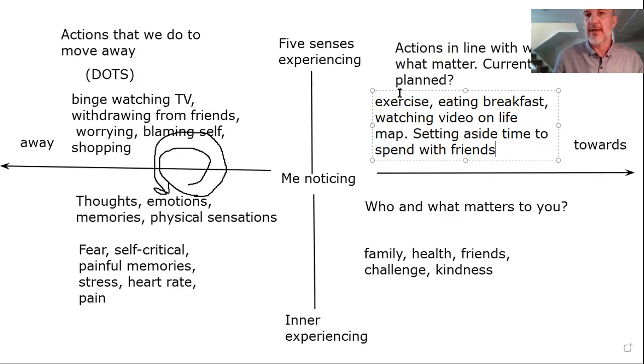And in the top right-hand corner here are actions in line with who and what matter. And like I said, they could either be current or planned. So they're stuff that we can see ourselves doing in response to who and what matters to us.